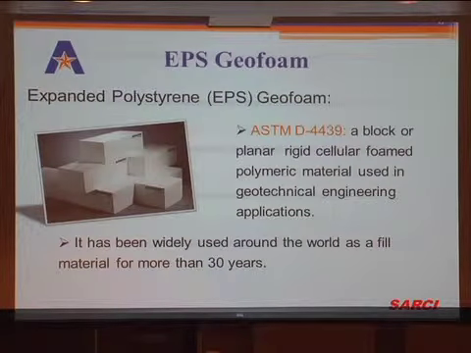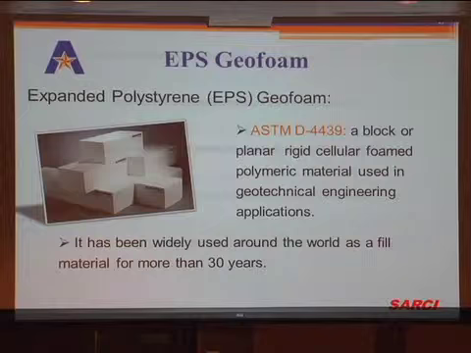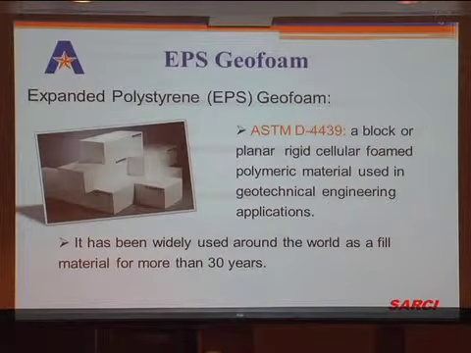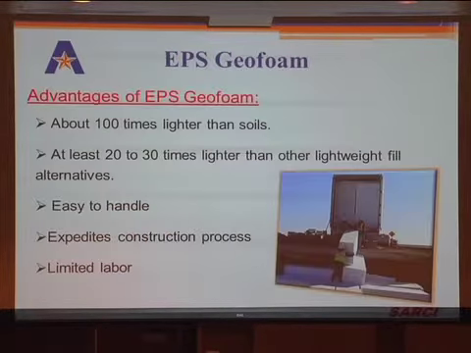It's defined by ASTM. The good thing is they have ASTM standards on this material, so construction usage can follow the standards also. It's a block or planar rigid cellular foamed polymer material used in many applications. In fact, I'll be happy to send you some nice reports done on Geofoam. There are so many applications, primarily cutting down the settlement because you're putting in a lightweight material. Even though the documented history is more than 30 years, I know the first application was in the late 60s. They've been using Geofoam in the geotech area for years, but it's catching up much more now.